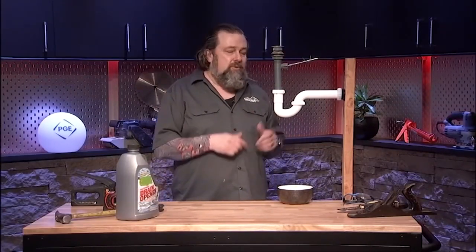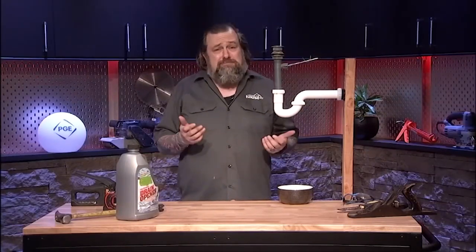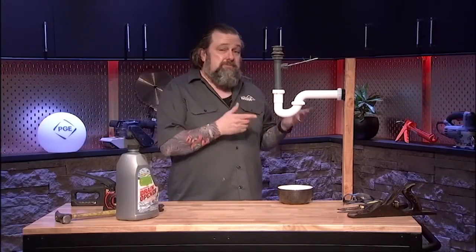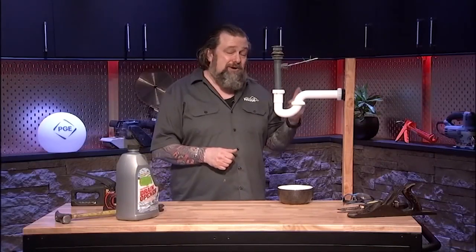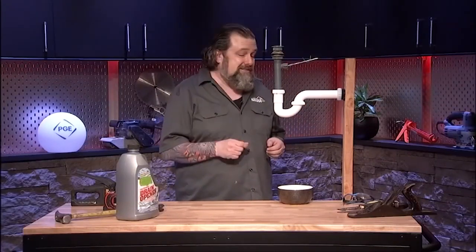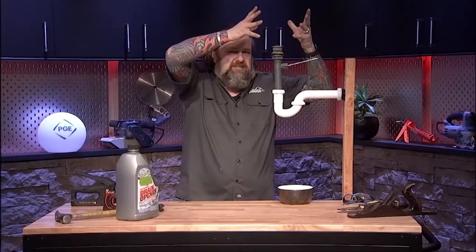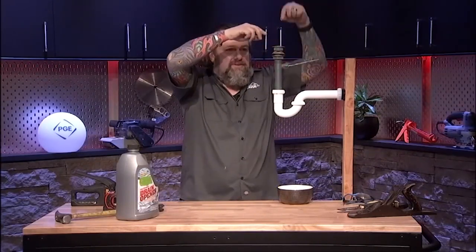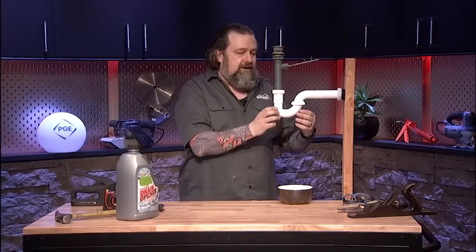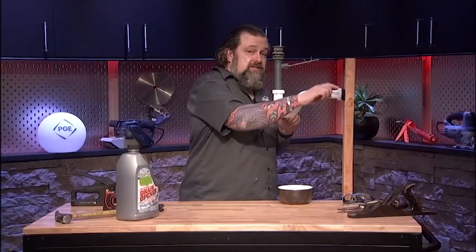So here's what we want to do. We want to get in and maintain this thing because, well, this P-trap was designed in 1777. It was made to keep the rats and the sewer gas from coming up inside your house. So that's a good thing because nobody wants that. What happens is your sink ends up being right here, and we're under the sink at this point. And this is the drain. This is what controls the stopper when you've got the faucet up. So the water comes down here, goes through this trap, which has always got water in it, and then it goes out into the sewer system down below.